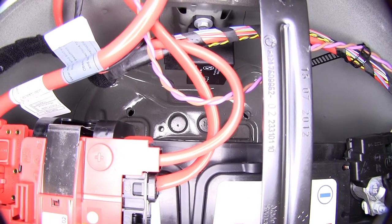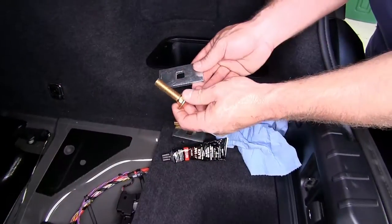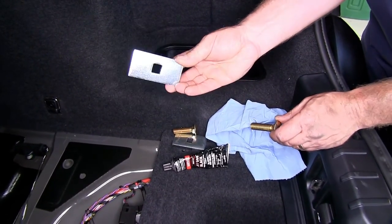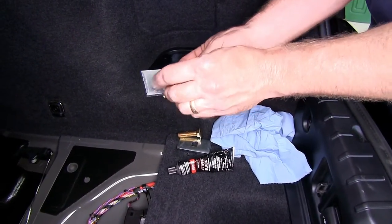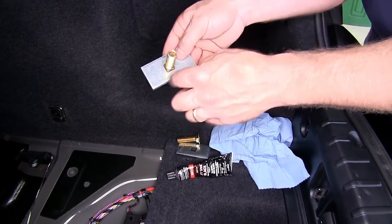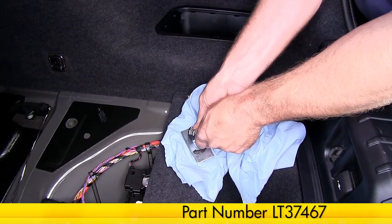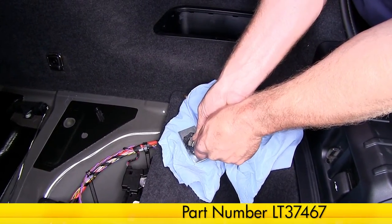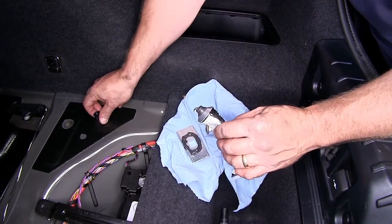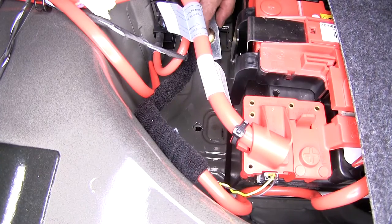Now let's go over the hardware for the two forward-most mounting locations. From inside the trunk, we'll be installing a half-inch by two-inch carriage bolt in the larger square hole spacer block, going through the trunk pan. On the underside, we're going to apply silicone sealant, part number LT-37467, to seal up the area around the hole so no exhaust fumes, water, or anything else can get in. Then drop it down into position.